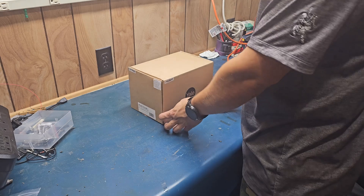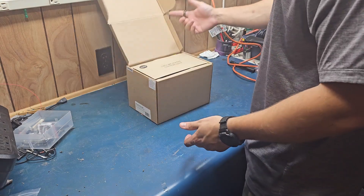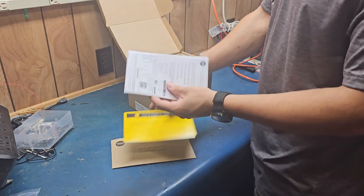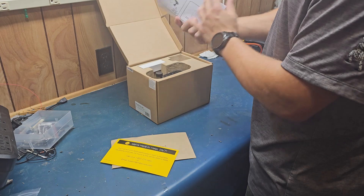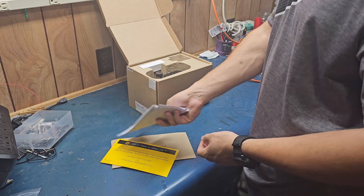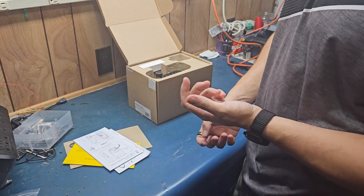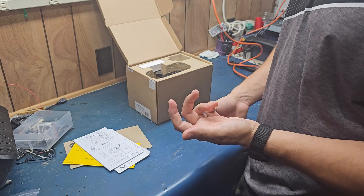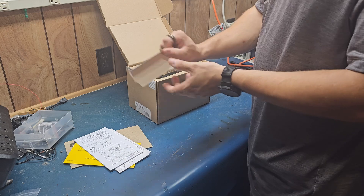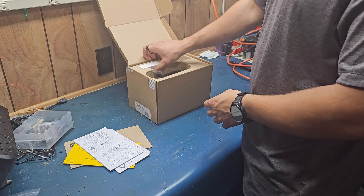The lighting is not the best on my workbench, but it's the only space I have currently available to open this box. So we're going to open this box here, right up top, get some documentation, a little 'we're here to help,' get a 'what you need' kind of thing, and I'm guessing the instruction manuals. I actually install really similar locks to these for work and these are stupid simple, so I'm not going to read the directions. Also, I'm a guy, and it would be a crime against humanity if I actually read the directions first. This is literally just an empty little placeholder, so that's cool — glad we're really trying to save the planet, guys.